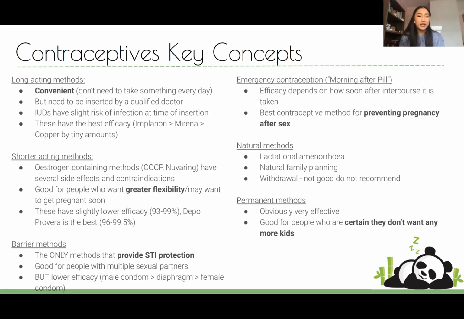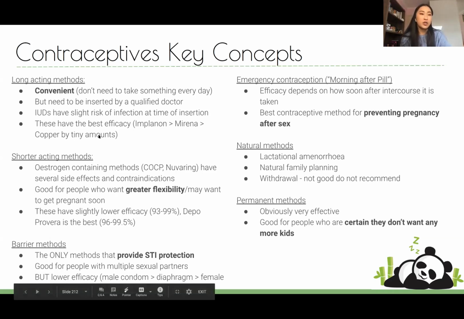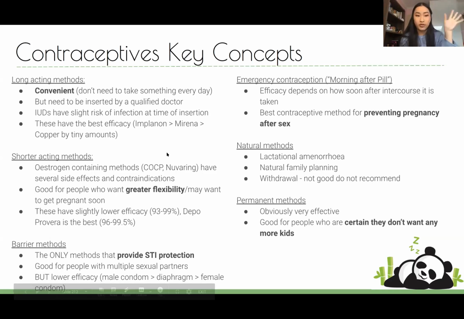But generally speaking, these are the most effective, the most convenient contraceptive methods, and they would be recommended for most like young females not wanting to get pregnant. There is a hierarchy of effectiveness, but I wouldn't worry about it. It's only like tiny differences. They're generally all super effective.